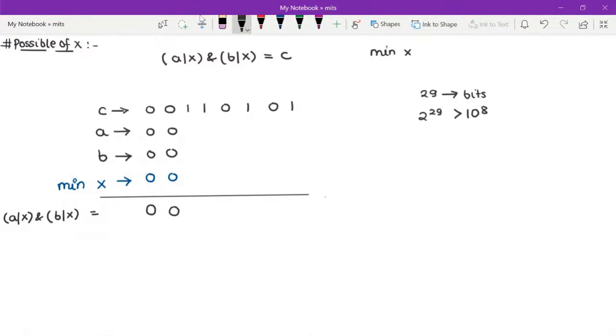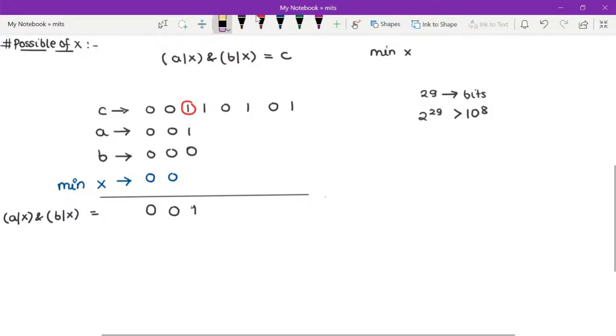Now let's say for this bit in integer a we have a bit set, and in integer b, let's say we do not have a bit set, that is, it is 0. So if at here you have a bit 1, and if at here you have a bit 0, and if you take an AND, then the result would be 0, right? But what we are looking for here is a set bit, because in integer c we have a bit set. So definitely we are looking to have a bit set, right?